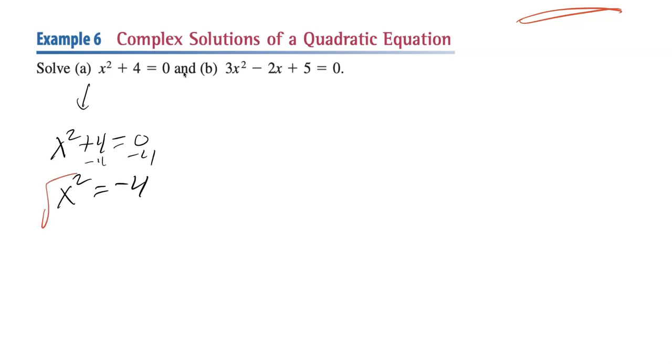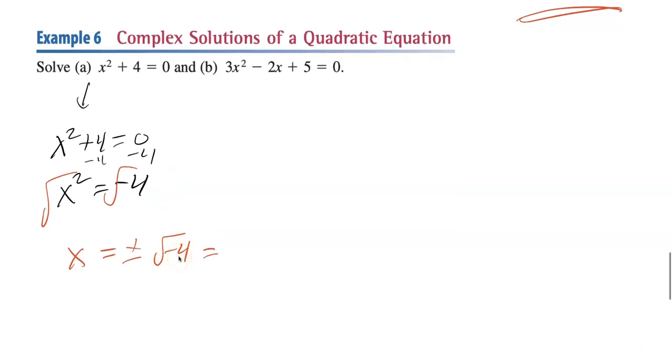Square root it. Now before today, you'd be like, oh, I can't take the square root of a negative number. But now we can. It's an i. That's just 2i. Well, technically it's just i square root of 4. But that's plus and minus 2i. Don't forget when you take the square root, you should get a plus and minus always, even with i's. Right, so you get the square root of negative 4. You can pull the negative out, make it an i, and then the square root of 4 is 2. So plus and minus 2i.